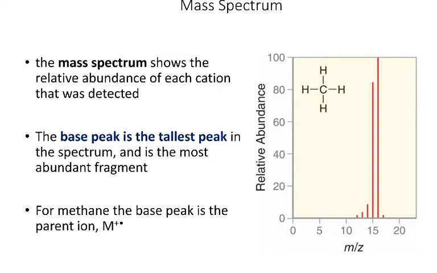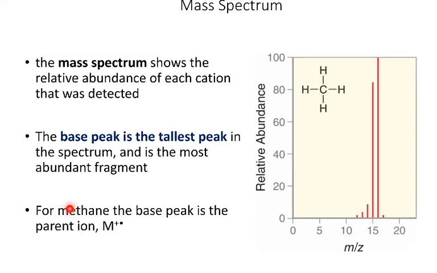And so here's an example of what a mass spectrum might look like. And so this is the mass spectrum for methane. And so you can see we have a number of different peaks, and these represent the relative abundance of these fragments that we're detecting. And what we plot down here on the x-axis is the mass to charge ratio. Again, because the charge, z, is usually 1, we can often interpret this as being the mass of the fragment. Now, whatever the highest peak in the spectrum is, we call that the base peak. So the base peak is the tallest peak.